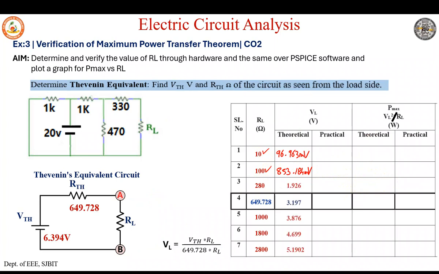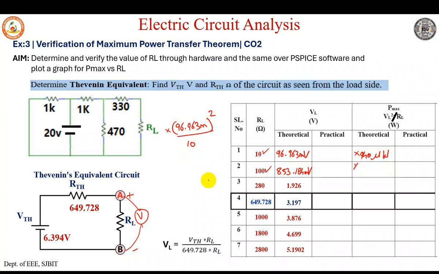And then when we vary the RL, these are the values of voltage drop across the load resistance. So if I take a voltmeter and find the voltage with this polarity, I get these voltage drops. Now let us find its power. Let's do it for the first column here. So power is VL, that is 96.63 millivolts squared, divided by RL, that is 10, right? So that will give us 940 microwatts. I repeat, it is 940 microwatts.